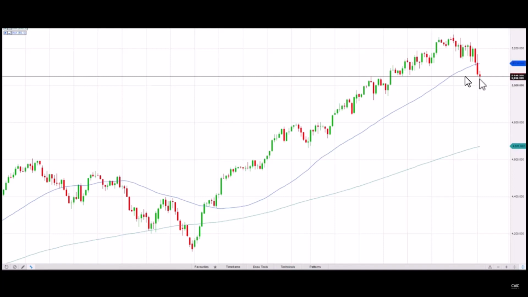Now, if it breaks 50.50, clearly we could see 50.20, but 5,000 would really be probably the next point. That would be the low at this day right here, or darn close to it. And then of course under 5,000, then we're looking at these lows down here, which really basically corresponds, there's a lot of movement here at the 49.52 level. That's a big drop, but still can happen very quickly. And then of course under 49.52, we're looking here at around 48.70.